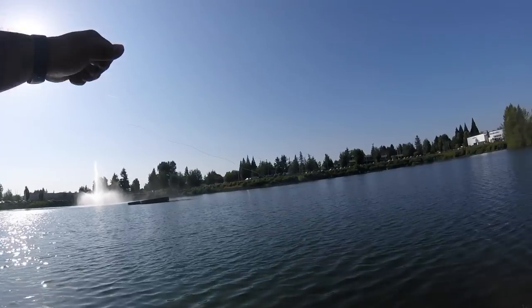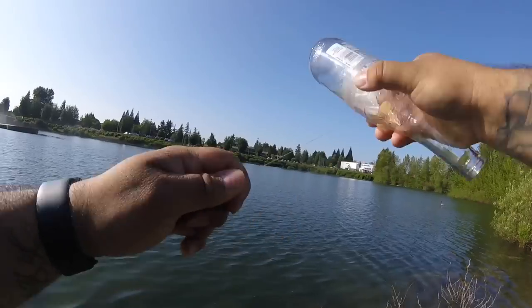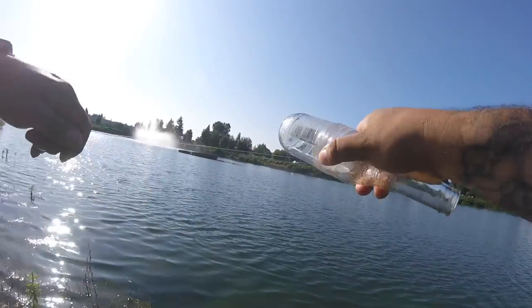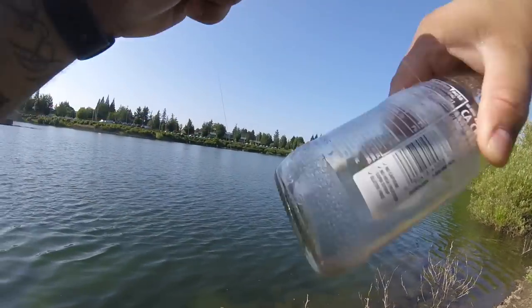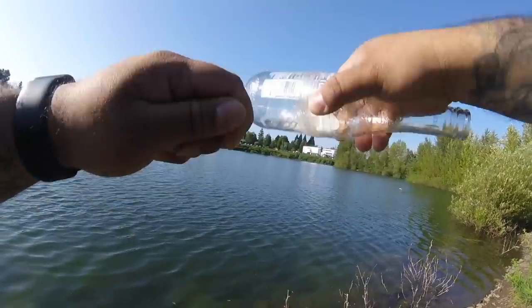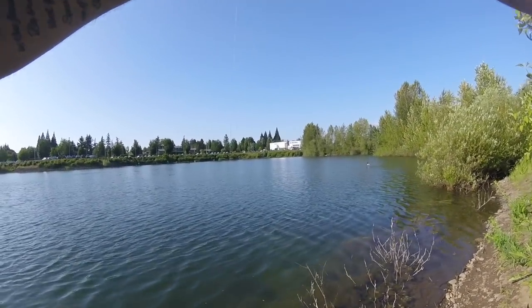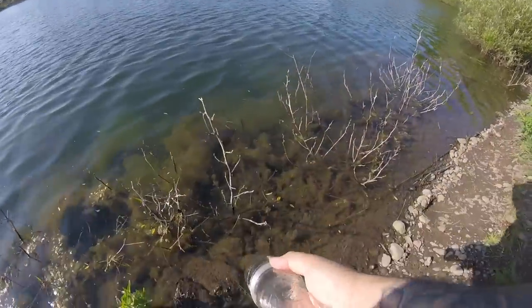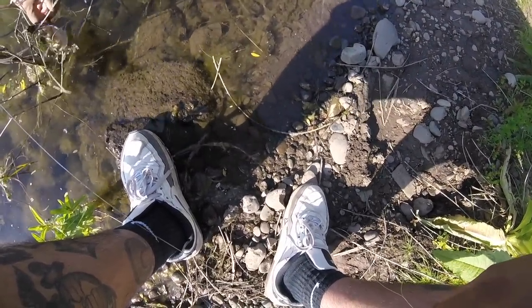No way, no way. Do I have a fish, really? Nah. Whew. Yeah, I do. No way. Is that a little bluegill? That's a big old bluegill. Oh my gosh. Oh, no way.